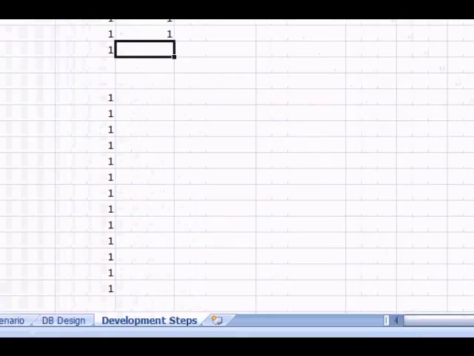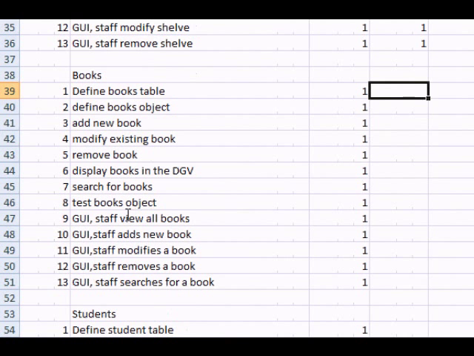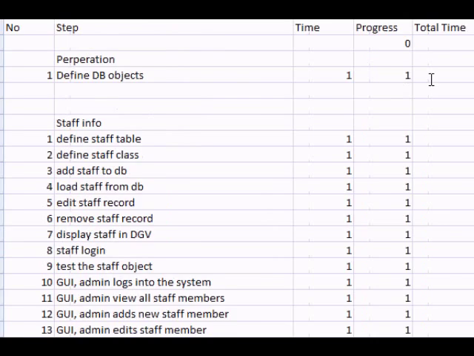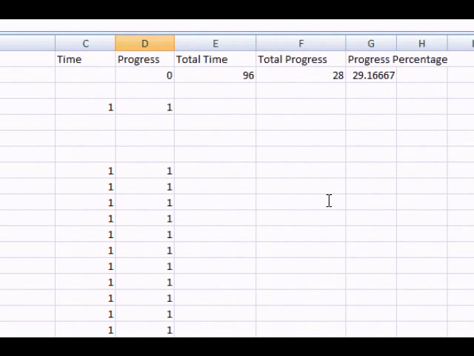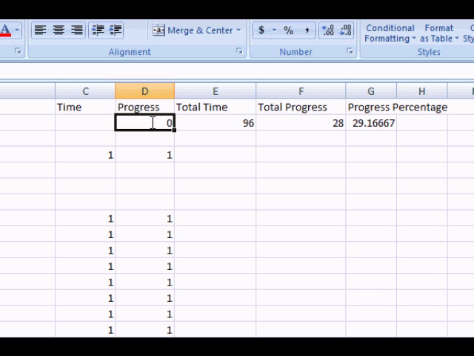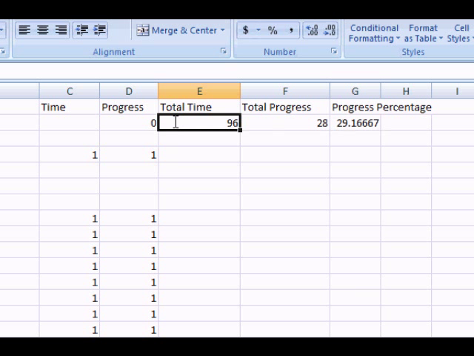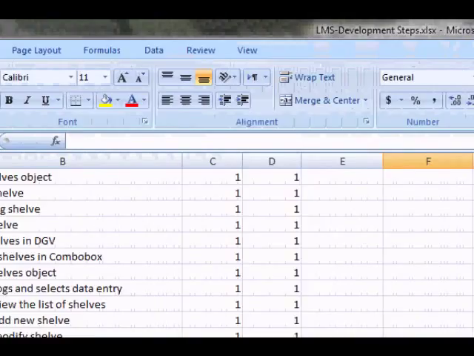Close and save, let's go back to this one. Okay, so we're gonna work on the books table. We're gonna work on a few important things now. So before I work on this one, let me save the work and restart the recorder here. Okay. Wait a second. This one, why is it zero? So wait a minute. Yeah, almost 30%. Still a lot to do. Wow. Okay. So yeah. So save that.